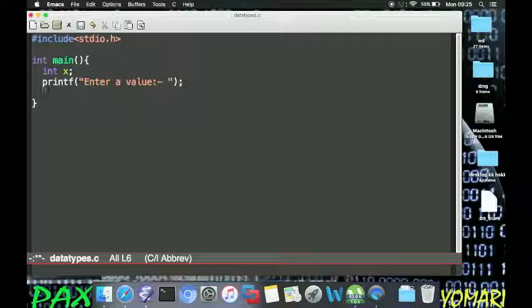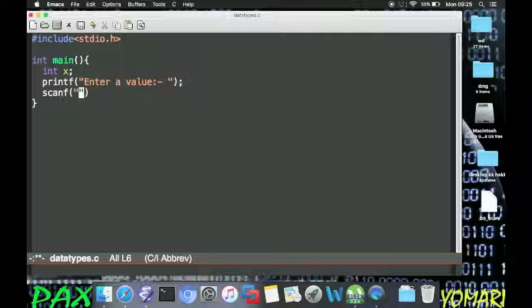Now in order to get something from the user, we have to use a command named scanf. It is also known as format input. In order to take a value with scanf, we have to add the format specifier. What type of data are you taking?